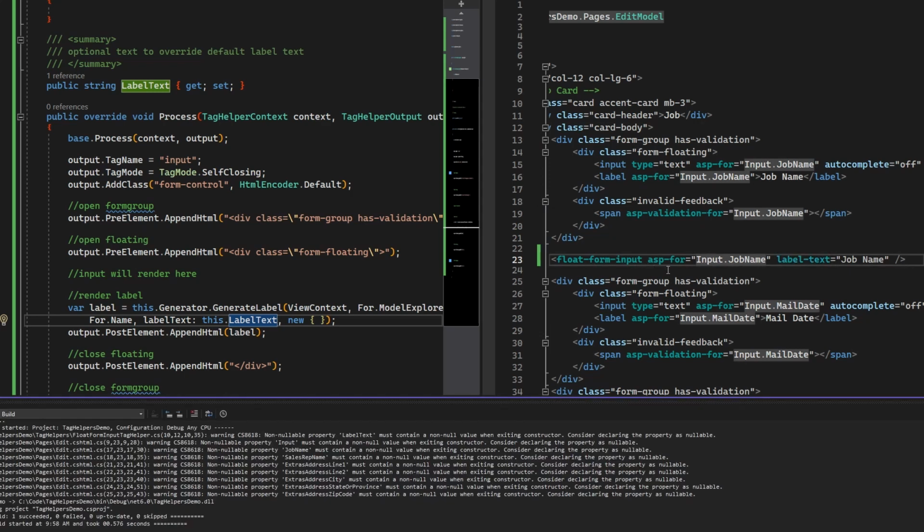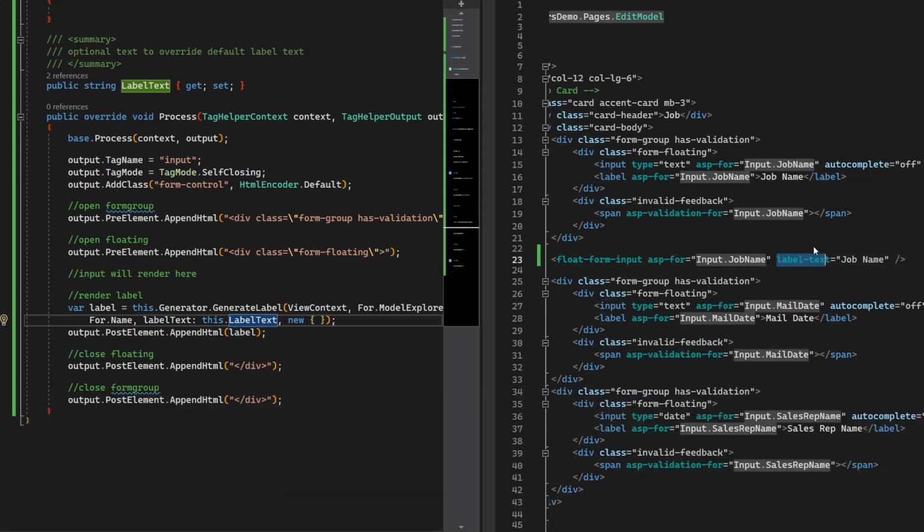Rebuild. And so immediately on rebuild, you see this lit up, and it now recognizes that label text is an option. So Microsoft is using some kind of parser on the back end to take Pascal cased properties and render them out like this. So label text becomes this, and IntelliSense does work here. So let's go label text, job name X. Let's do that so that we can tell the difference between that one and our original.